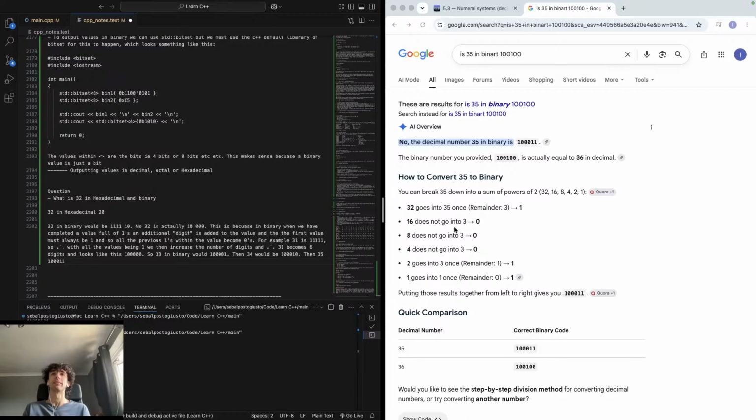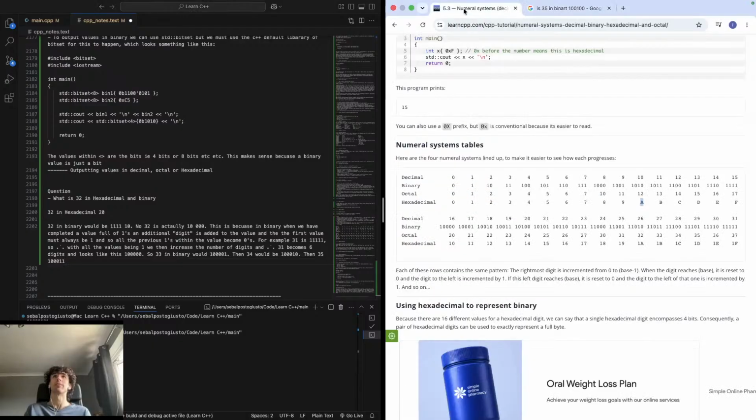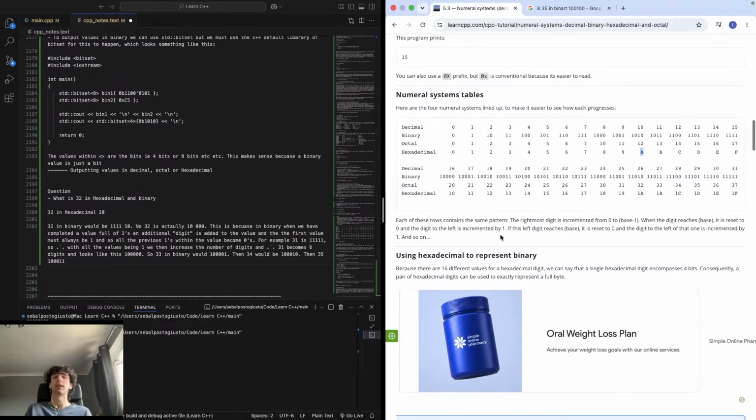It's all about remainders and modulus, and it breaks down into the various bits. I will have a look at that off stream and get used to that more often.